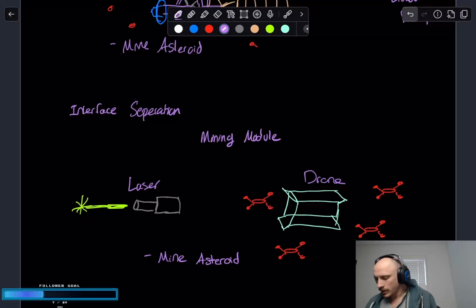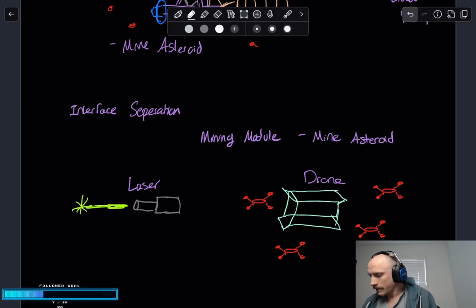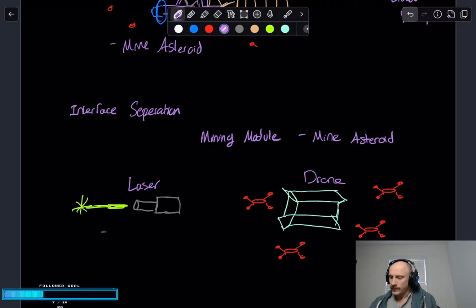So for the laser, mine asteroid would be something like shoot asteroid.